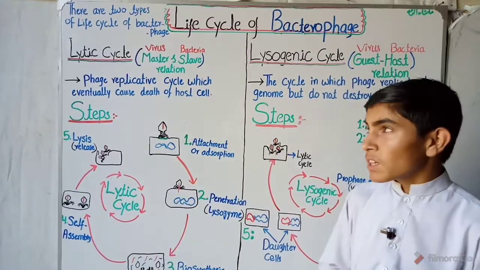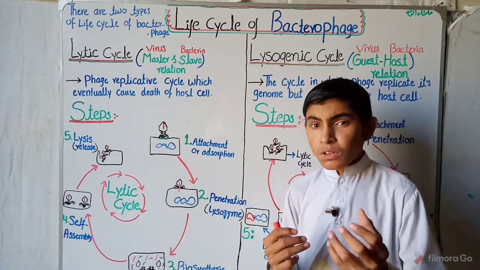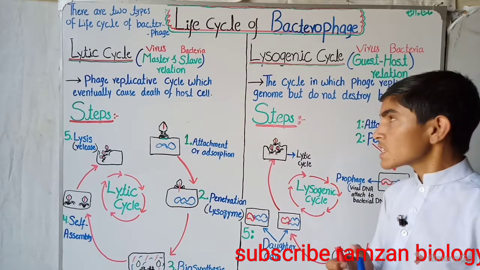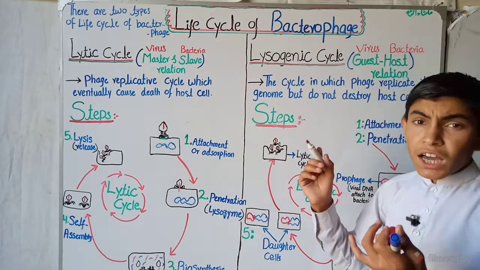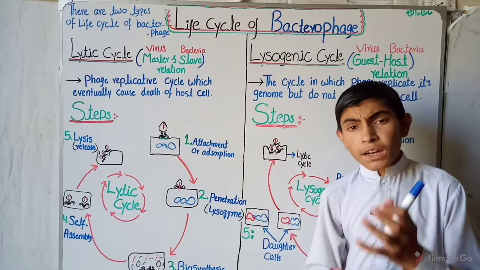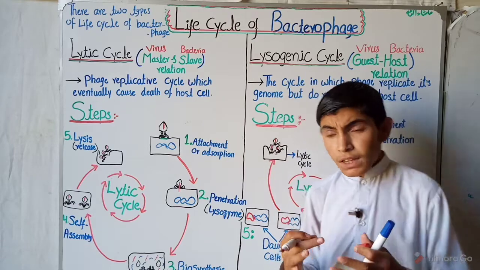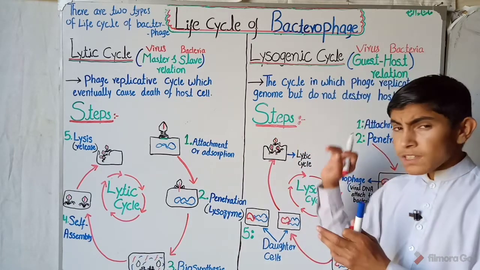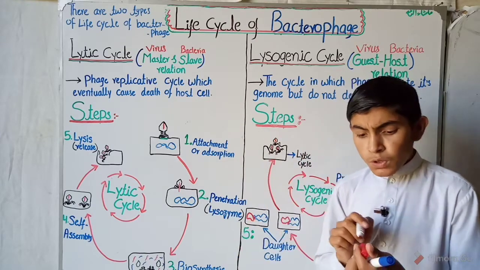Today our topic is about the life cycle of bacteriophage virus. In the previous lecture we talked about the structure of bacteriophage virus. And we studied that bacteriophage is a type of virus; bacteria means bacteria and phage means eating. So this is a type of virus which attacks bacteria and eats a bacterial cell, destroying the bacterial cell. Now we talk about the life cycle of this bacteriophage virus, that is, how this virus reproduces and how it increases its number. So let's talk about it.